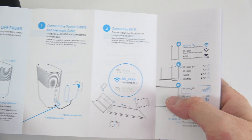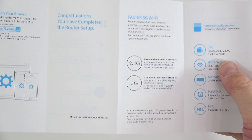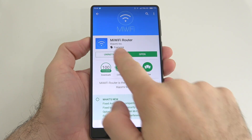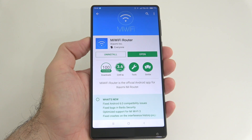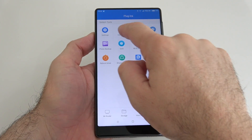There is a user manual that comes with the router to show you how to set it up, and it literally takes one minute to set the entire router up — very quick. There's also an easier way: if you have an Android device, you can go to the Google Play Store and download the app. It takes you through setup step by step. You do need a Xiaomi account, but for me, since I use a Xiaomi phone, I just pressed sign in and didn't even have to enter my password.